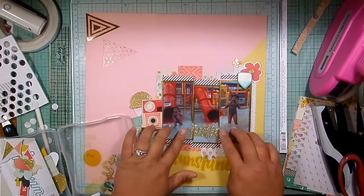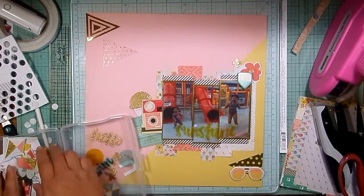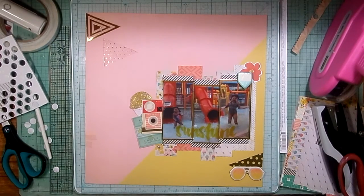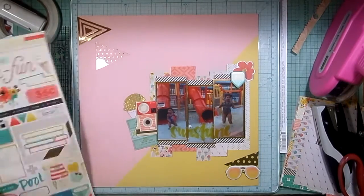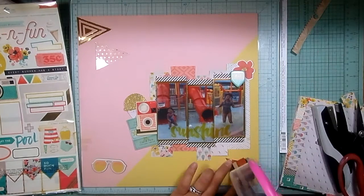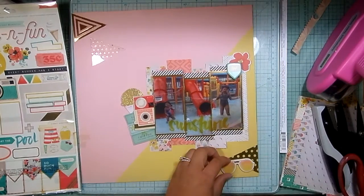I am, however, going to use this acetate piece that says sunshine, and I'm going to lay it across the bottom part of my photo. What I liked about that is because the two pieces of the photo on either side are raised, it created a really cool dimension with that acetate in the middle of it. So I really liked how that came out, if that made sense. I try to show it a little bit in the close-ups at the end.